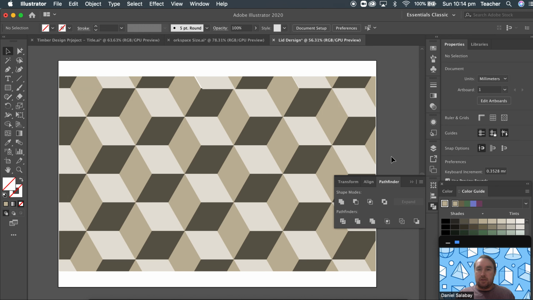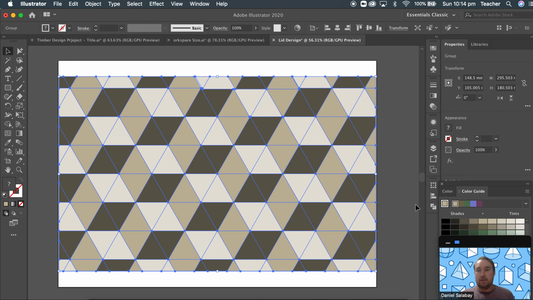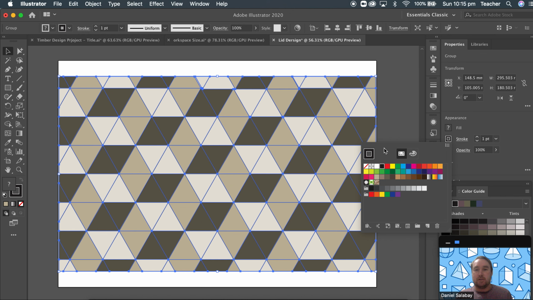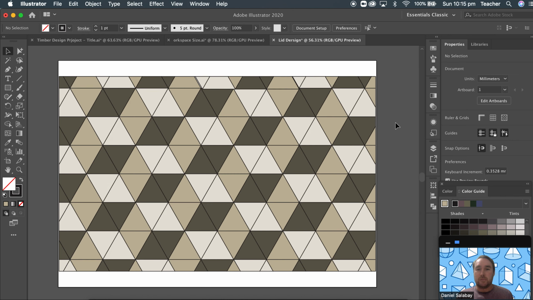So that's my 3D cube shape design. You can see here that the lines aren't there, so I can select that all again, and I can add my black lines, and they're going to be used for the laser cutter to cut out these shapes. So that will add my lines in. There you can see now, you can see where the joins will be. That's pretty much the process of designing that to the specifications.